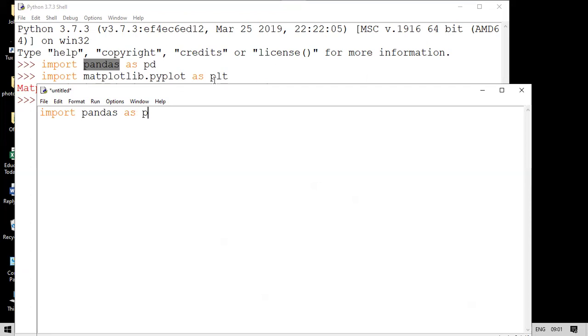I write less, right? So as a general convention we use pd for pandas and plt for matplotlib. Just as a convention, it's not that you cannot use anything else. You can definitely use anything of your choice, with the same rule that no dot is allowed, no space is allowed, it cannot start with a number. Normal rules of variable naming will be followed. Otherwise, I can give any name, no problem.